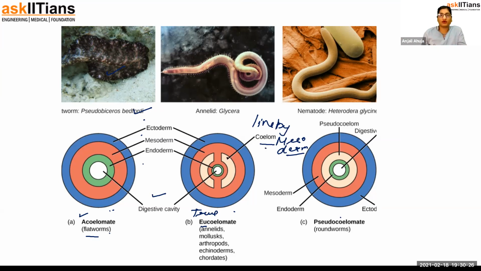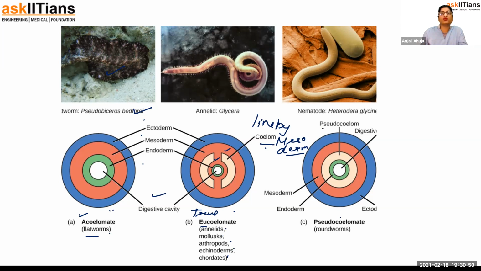If you see, this is coelom on both sides, this pinkish color, whatever color this is, I'm weak in that, but this color is present on both the sides. That's a true coelomate. Now examples are annelid, mollusk, arthropod, echinoderm, and chordate. For now, you might be feeling it is too difficult to remember the names, but when we talk about the properties in detail and you learn examples, these things will become easy for you. But for now, you should have the idea of what you're going to learn in this chapter.